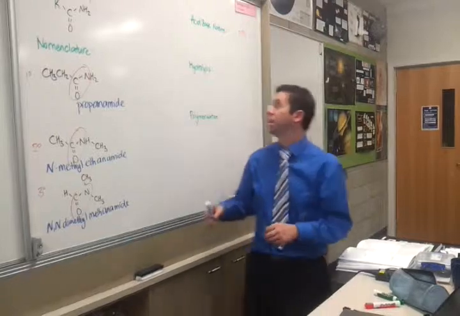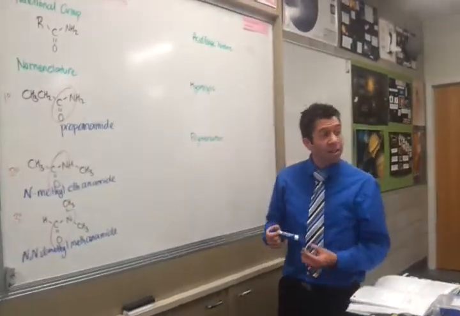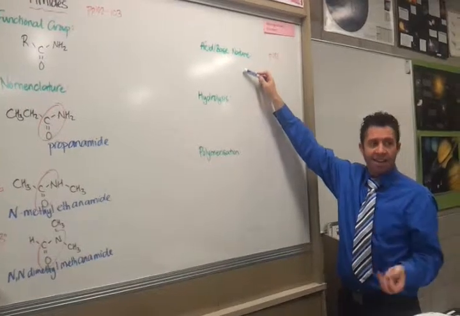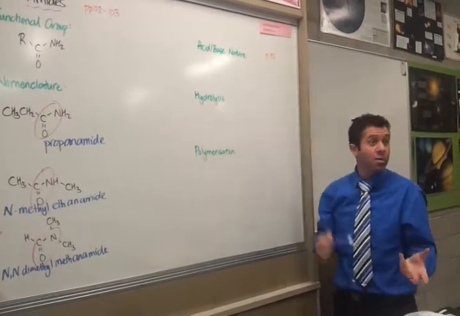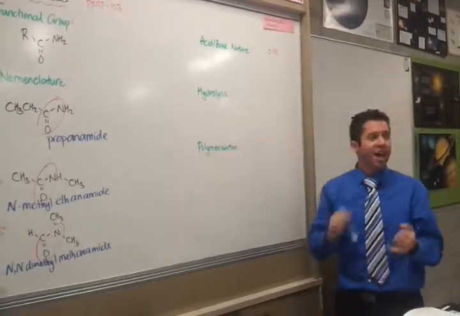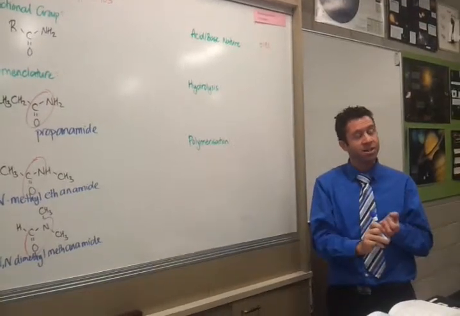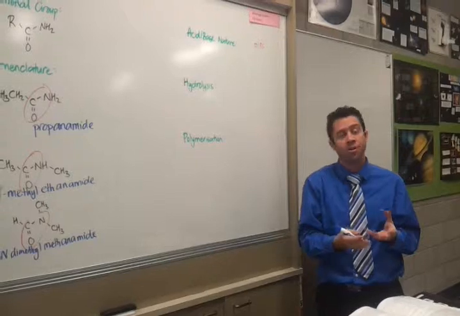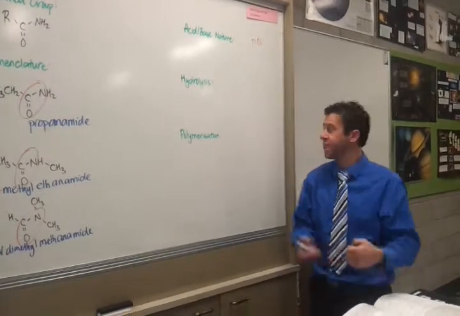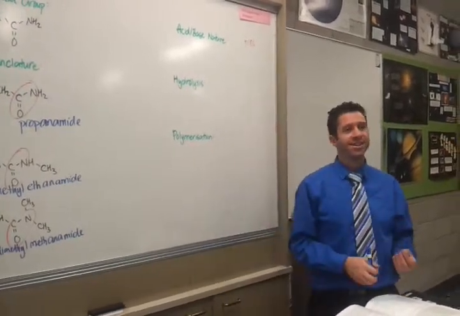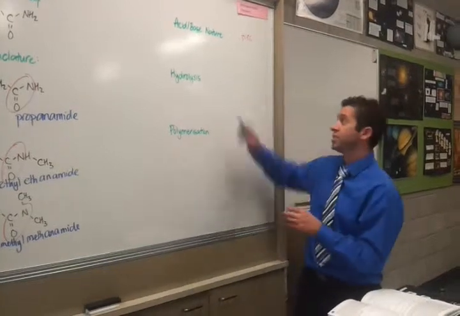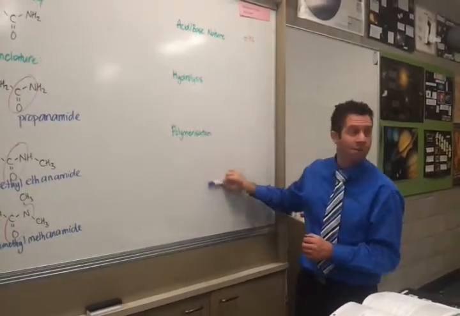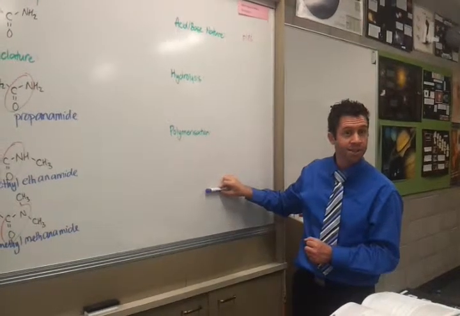methanamide. The other things you need to know about amides are whether they're acids or bases and whether they act as acids or bases. Can they act as both? Hydrolysis under acidic and alkaline conditions, so when they're reacting with acids or reacting with bases, what happens to them and what are the products? And you need to know how polyesters are made. These things here we're going to look at in the next experiment, and this is going to be the focus of tomorrow's lesson.